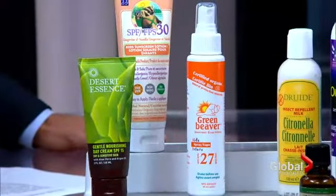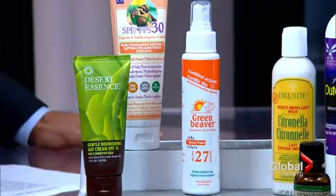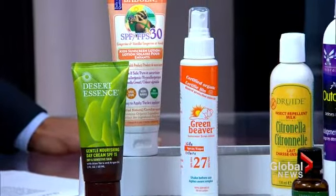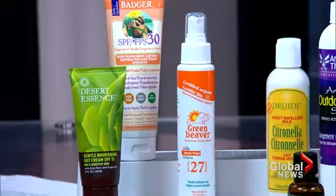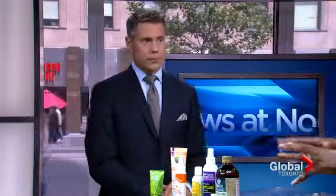Yeah. So that's what you want to look for, and they tend to not cause a lot of those detrimental effects. And one of the good things to note is that the zinc based ones actually tend to be soothing to the skin and decrease inflammation. So for people who are prone to acne and concerned about petroleum-based products that have parabens, this is a better alternative for them. Okay.